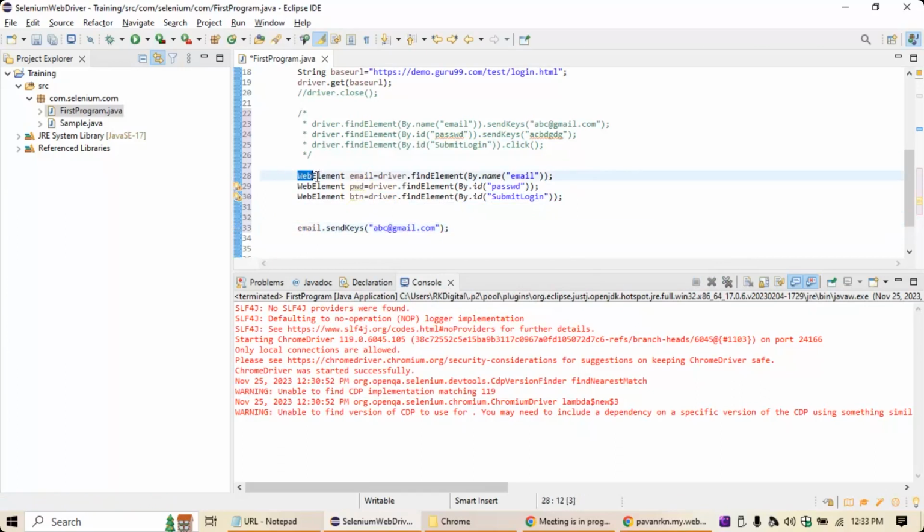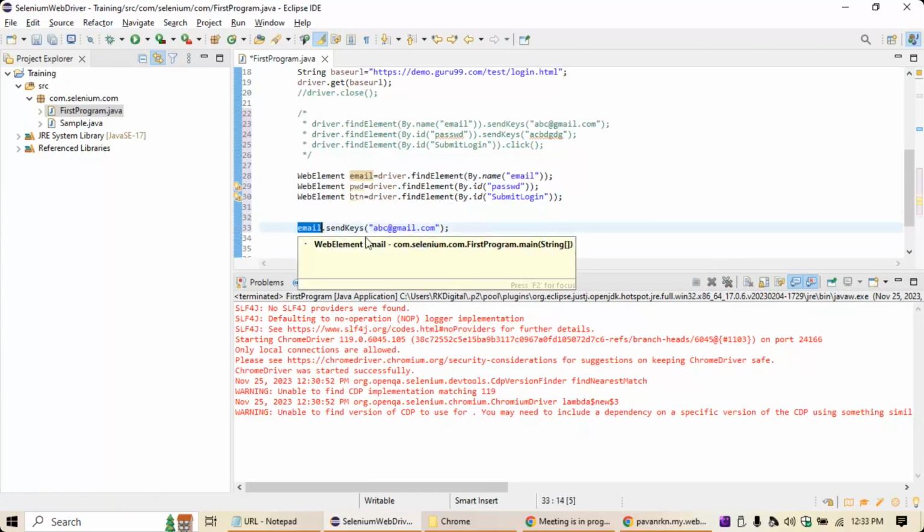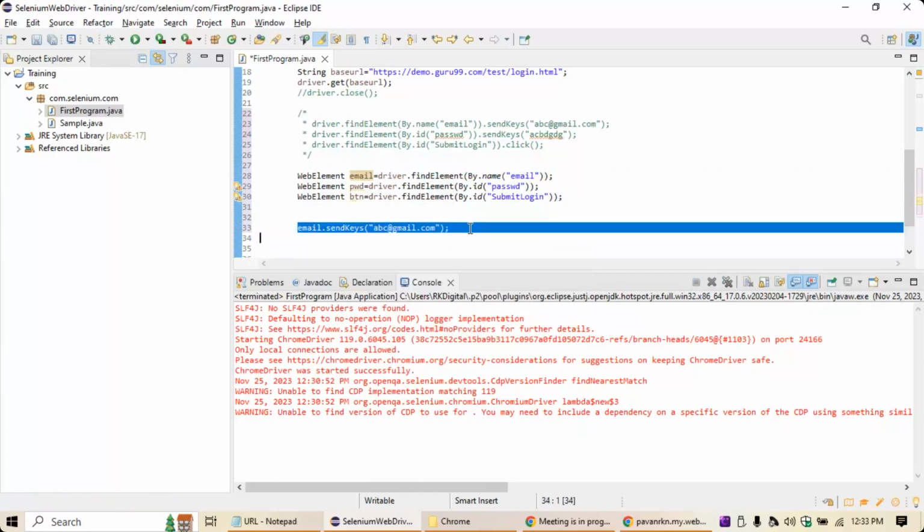So what is the purpose of using a web element? If you define all the properties at one place and make use of them in your script, you might use this n number of times based upon your requirement. You might be using it for 100 lines.